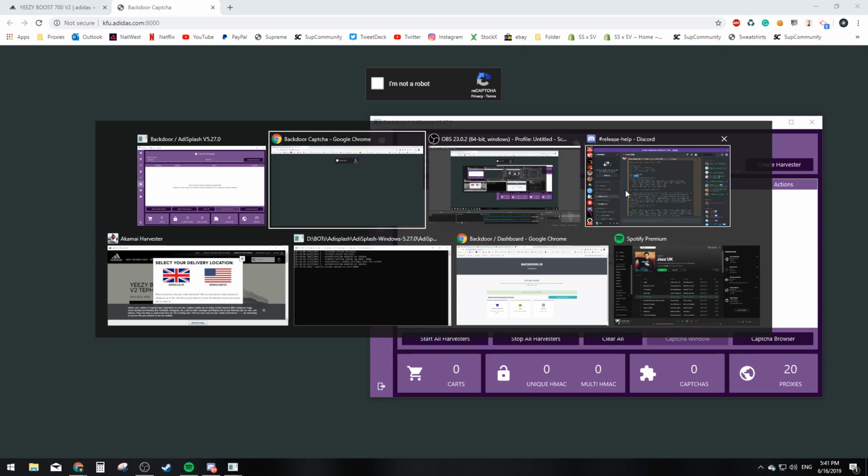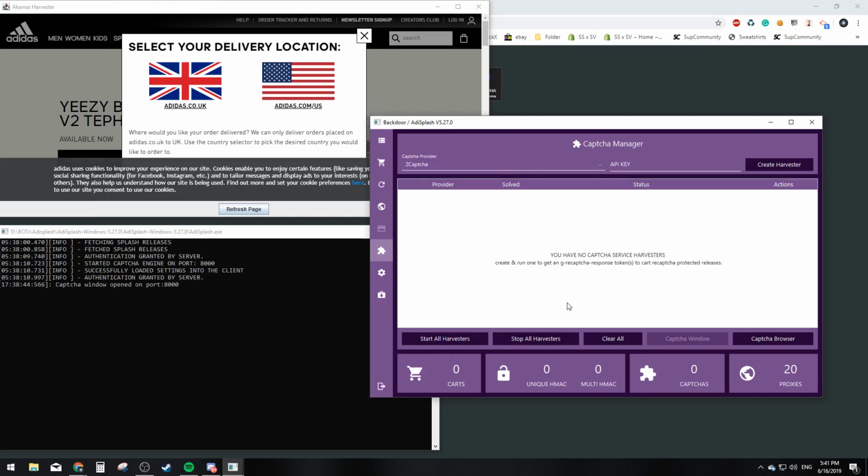So let me bring the bot back up for us. And then the settings, again I'm not going to show you that. And then this button here downloads the latest patches. As you can see it did stuff here on the left hand side, but it didn't actually download any patches. But if there were patches to be downloaded, for example sometimes the dev Sue makes an update through a release just because there's errors with the bot, you'll have to quickly hit that and it will fix your errors.